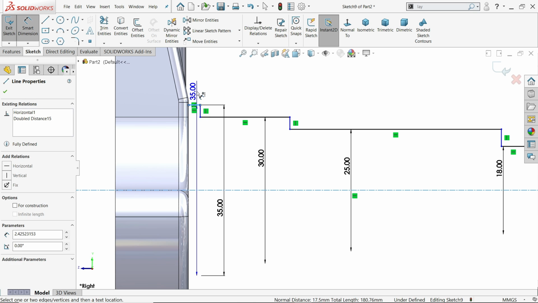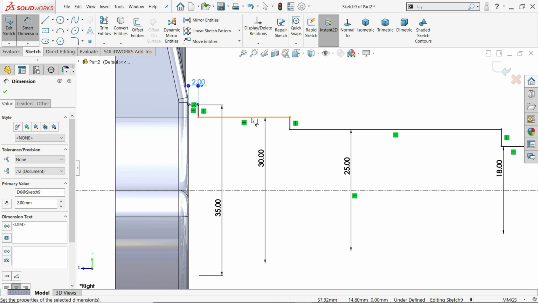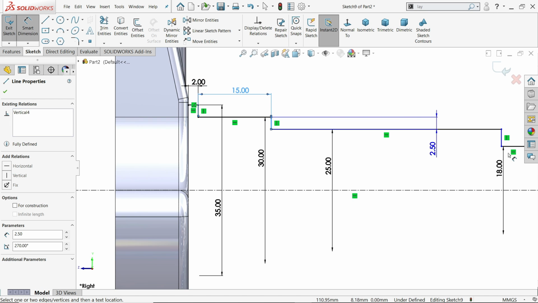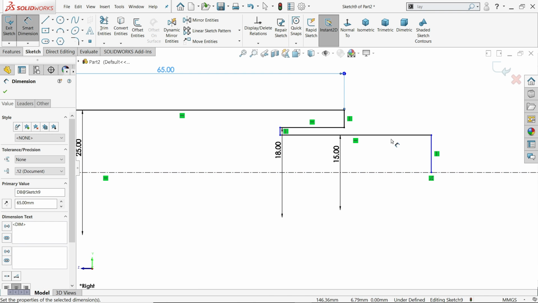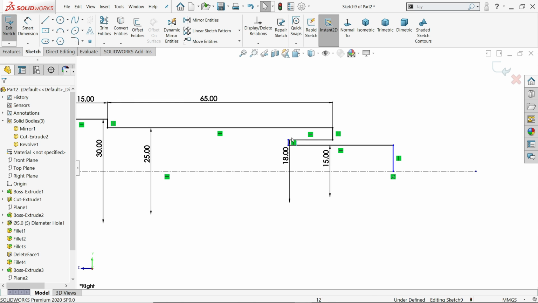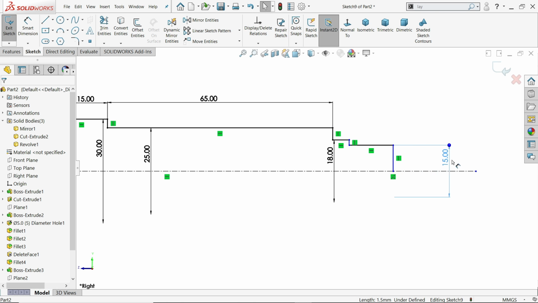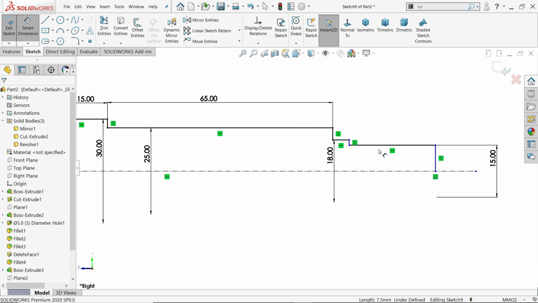Okay, escape key, and this diameter 15. Now distance from here to here 65. Just correct the geometry. Activate smart dimension.